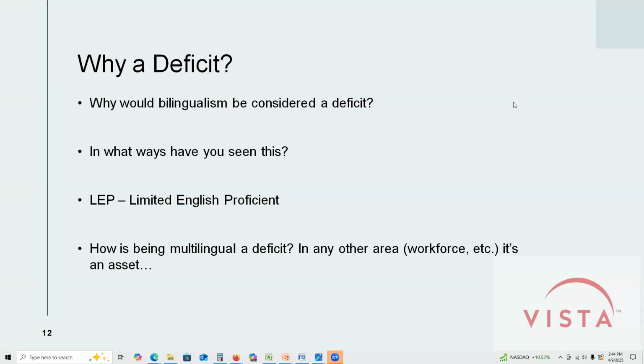Awesome. Do that. So yes, and thank you for responding to the question of how would it be considered a deficit? For example, I am bilingual. I speak Spanish and English, as you probably figured out, as I used to teach in a dual immersion setting. Perhaps that's why I had just a special connection to this body of research. Why is this a deficit? I don't understand. I always had such respect for my students who came from a multilingual background. They could speak two languages. They were often doing more than our monolingual students. I found it amazing. And Eve, who said being bilingual or LEP or MLL.